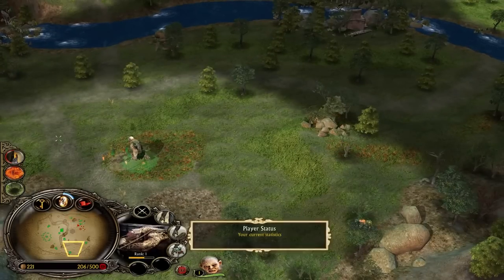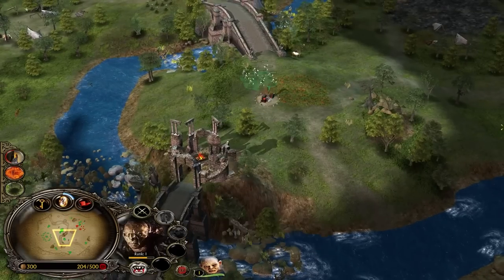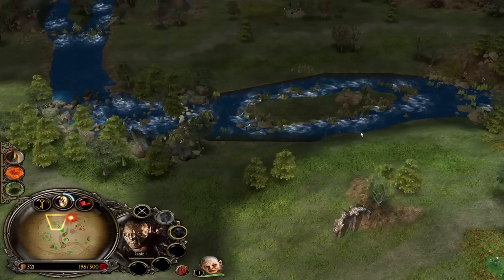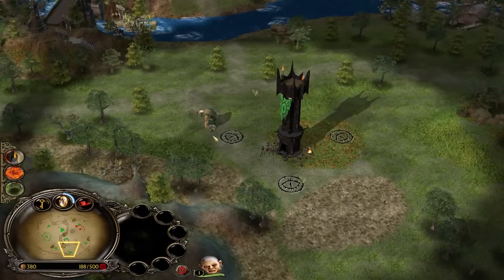We have good map control. Let's get the outpost. Beautiful. Get this one too. And don't let them get any money. Let's creep the last one.